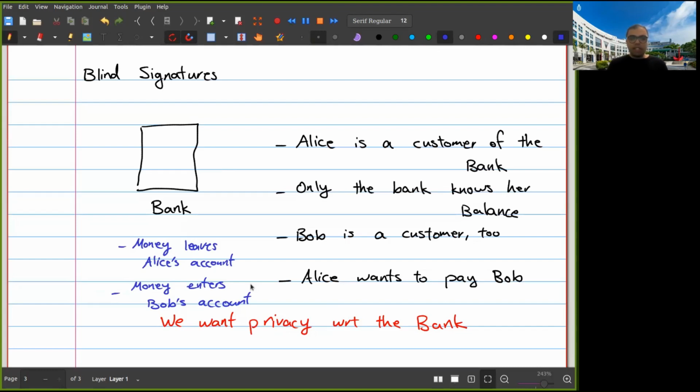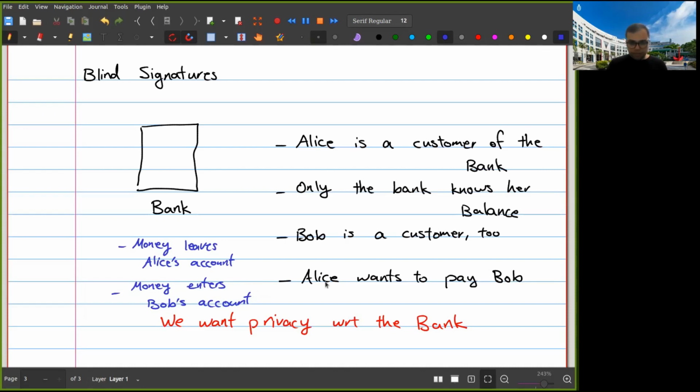But just imagine that we have some sort of banknotes that are impossible to forge, but also don't have a serial number, or at least the bank doesn't know their serial number. So if the bank cannot track the serial number of the banknotes, all the bank sees is that Bob is depositing, let's say, these many 100 HKD banknotes, and the bank has no idea where Bob got these banknotes from.